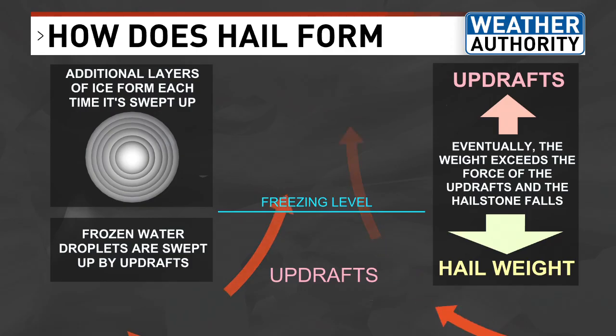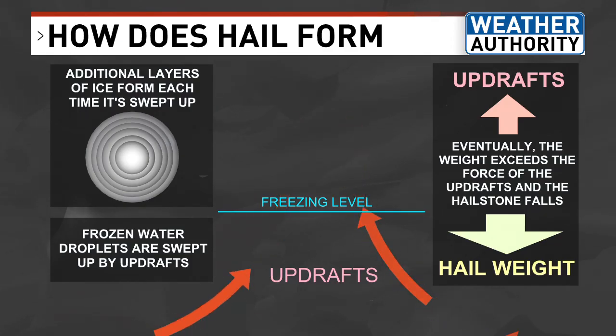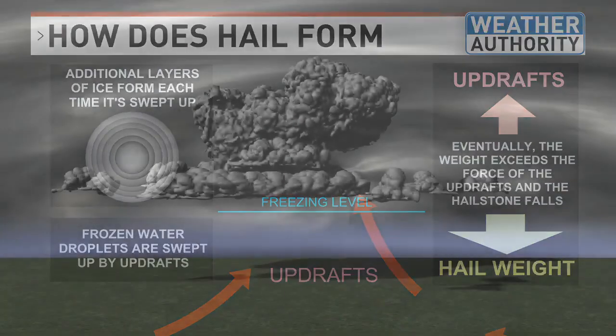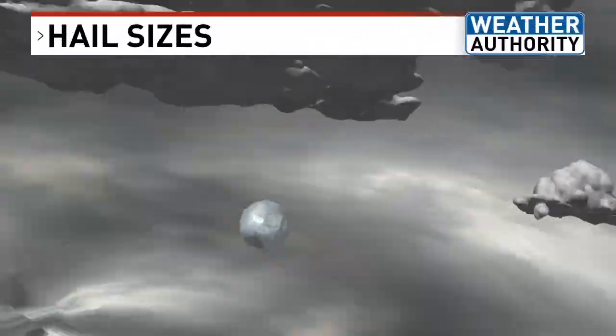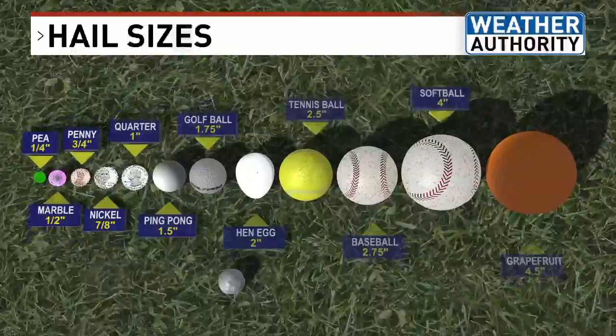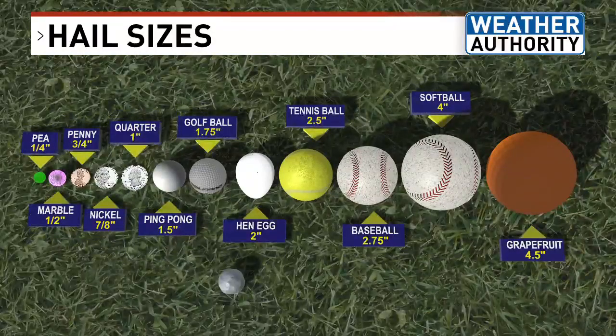So that's what it takes for the hailstone to fall down to the ground, and it's all about the updraft speed when it comes to the size of the hail. So again, the stronger the updraft, the bigger the hail will be. And here's how we typically size hail in the United States, all the way from pea through penny, up through quarter, which is usually when we start to talk about severe hail, quarter size or larger, 1 inch or larger. That's when we can start to see damage from hail, broken windows, damaged roofs, that sort of thing.